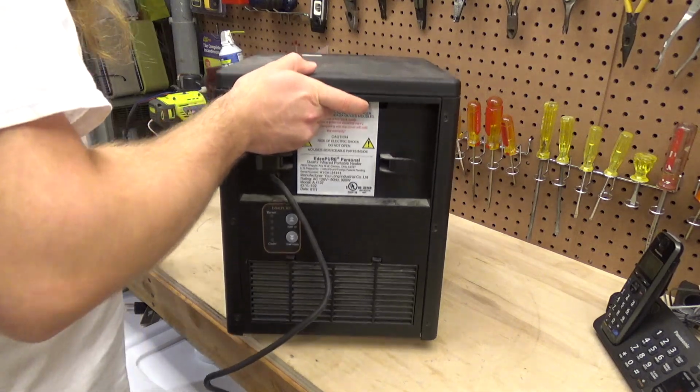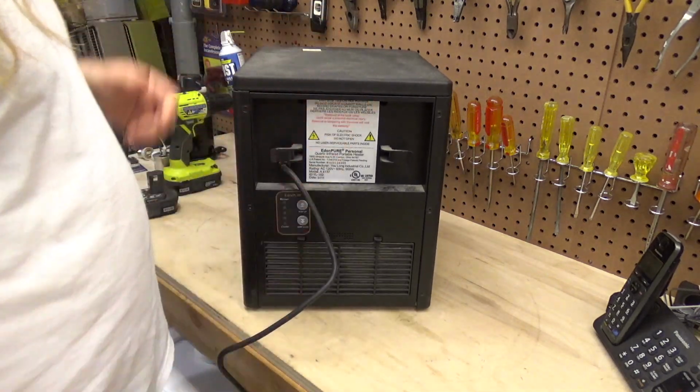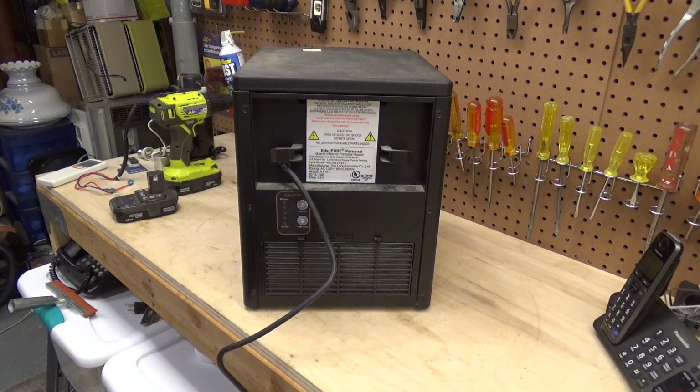So if I could turn this on and raise the computer room by 2 or 3 degrees, you know, within reason, maybe 4 or 5 if it's super cold, this would spare me from ever having to use the oil heat, which would be ideal.